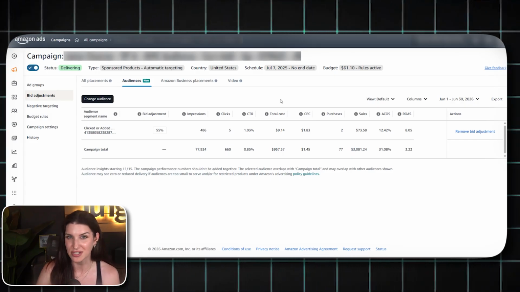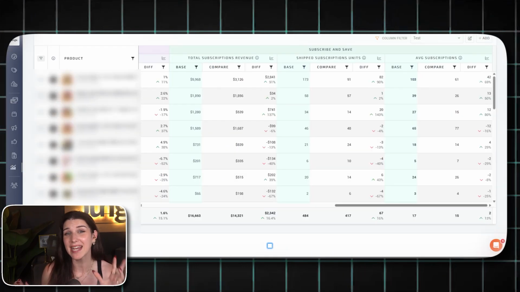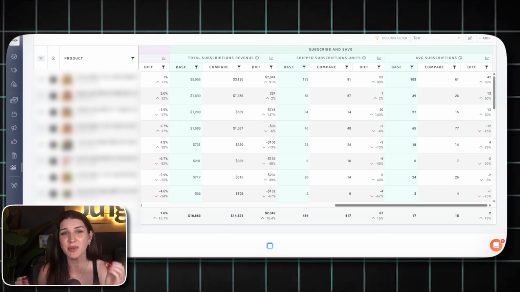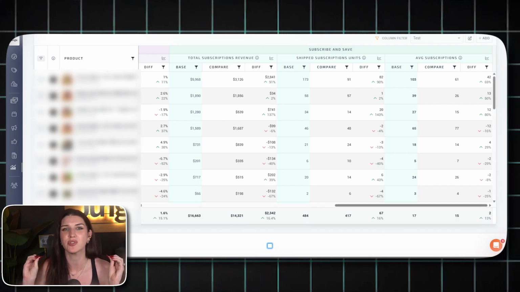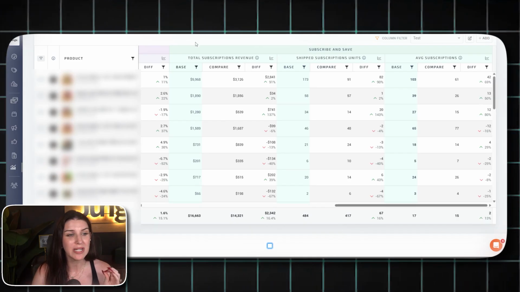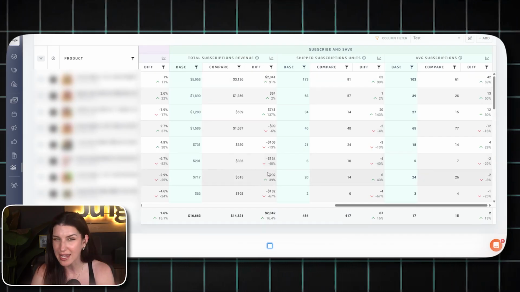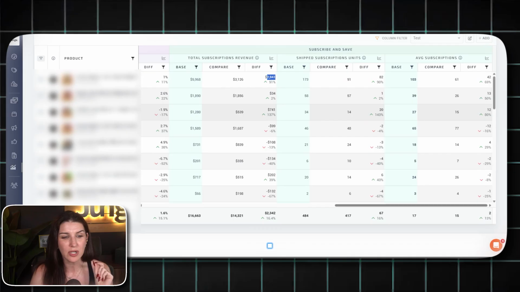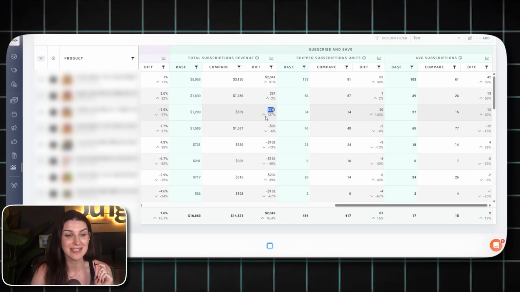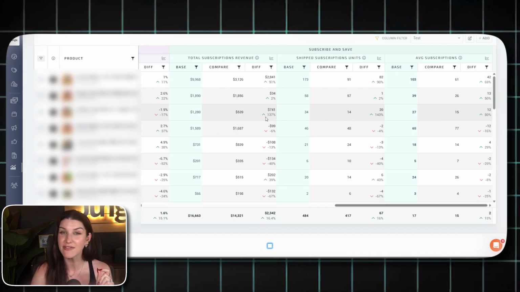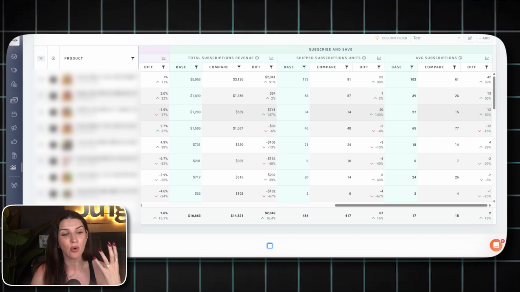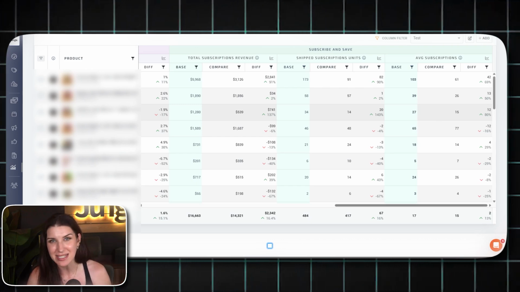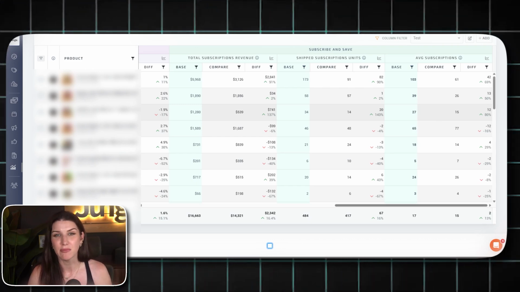And speaking of which, this client had a repeat purchase product, but they couldn't grow their subscribe and save. So what we did is we took their AMC custom audience, and in just 1 month, we were able to over double subscribe and save revenue. And this is revenue not only that we're going to be getting this month, but month after month after month.